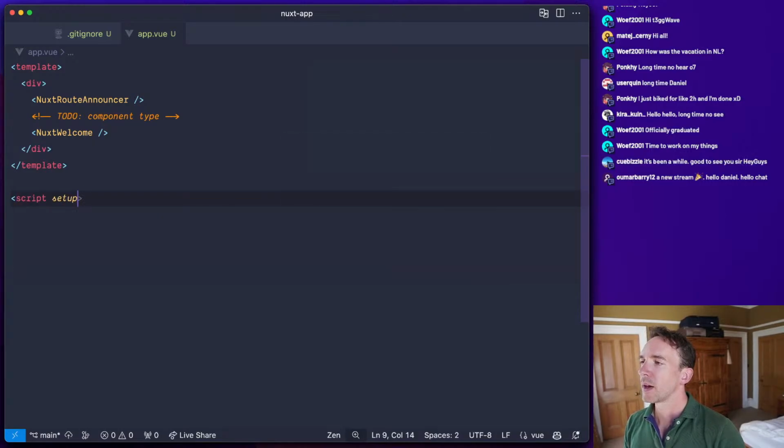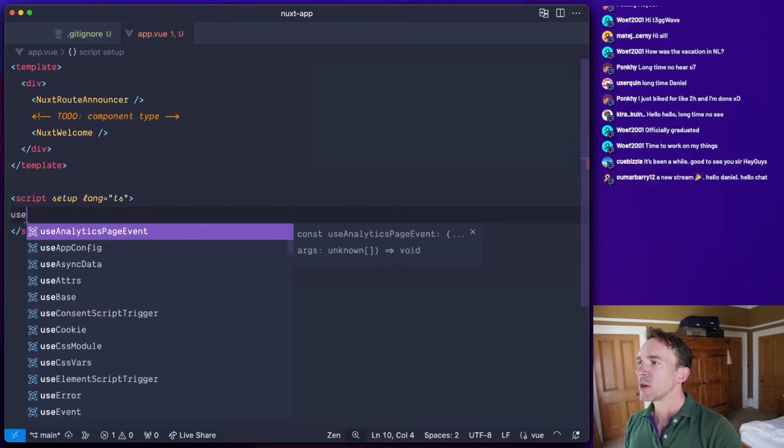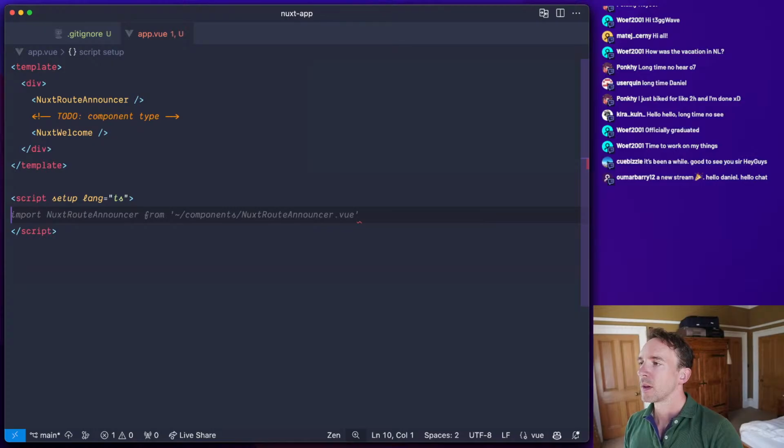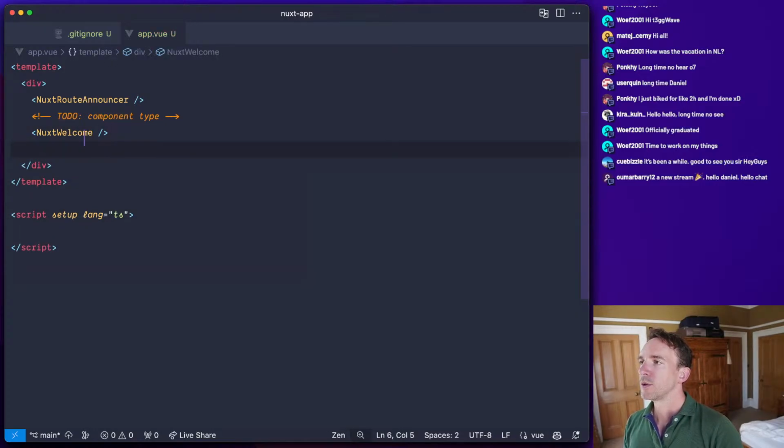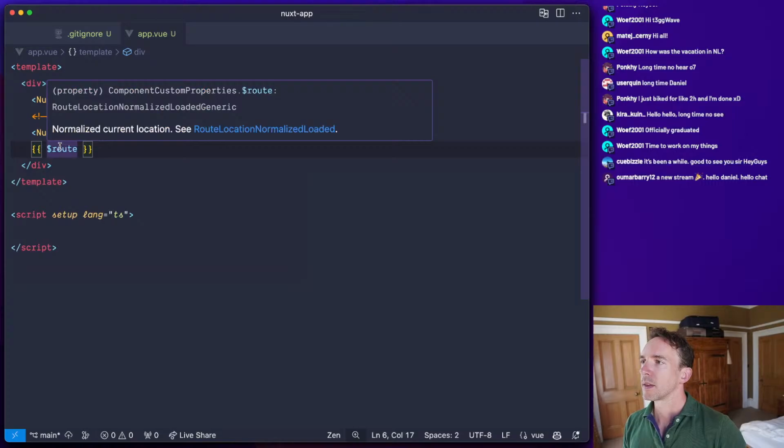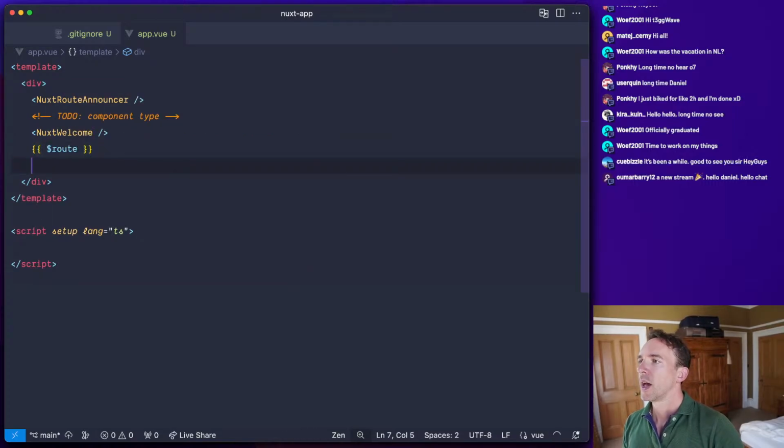Okay, so we'll create a script setup, and I want to debug some issues here. So first, we should have access to $route, yep, that's working fine. And we should have access to config, that's working fine.